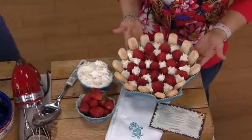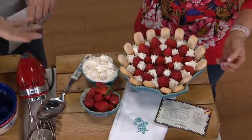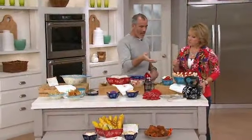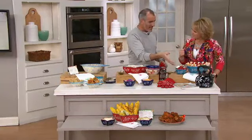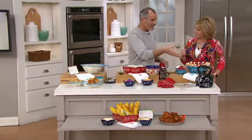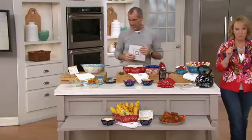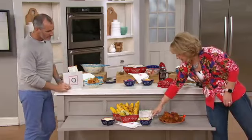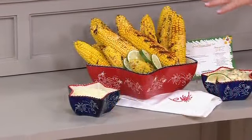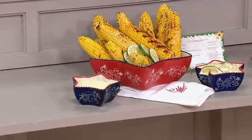You can either tie it in — like with the fish, you could put some kind of fish-style food in there, like the hot shrimp. With the shells, beach time. I could imagine sitting at the beach eating this — strawberries and cream. And then there's your recipe for the firework: Mexican street corn. I love the dip you have there. Look at how you're using all the set together — it just brings the whole holiday to life.